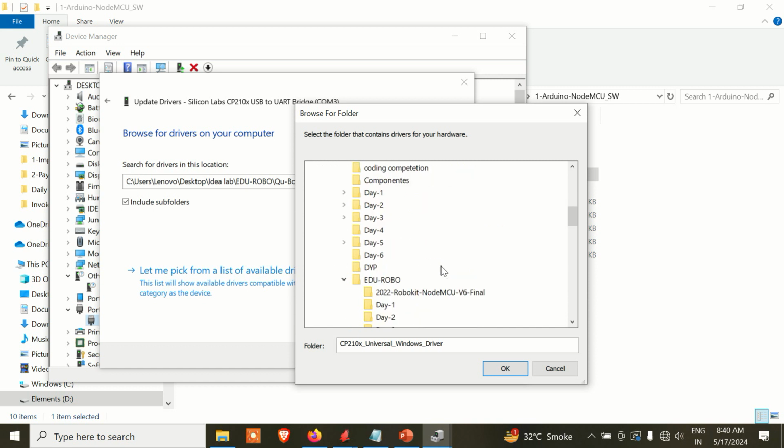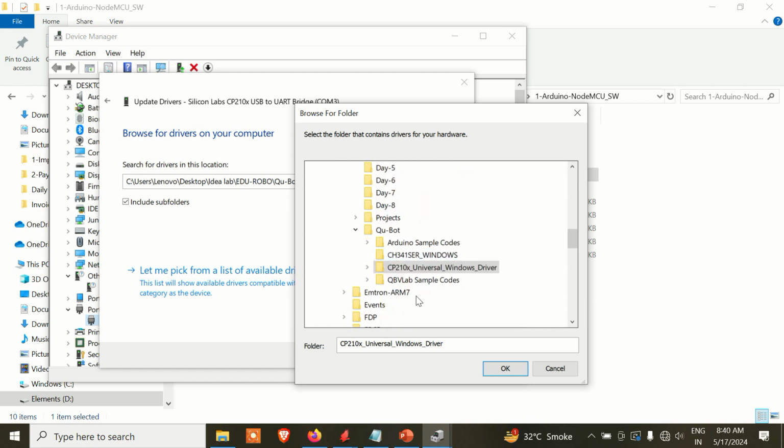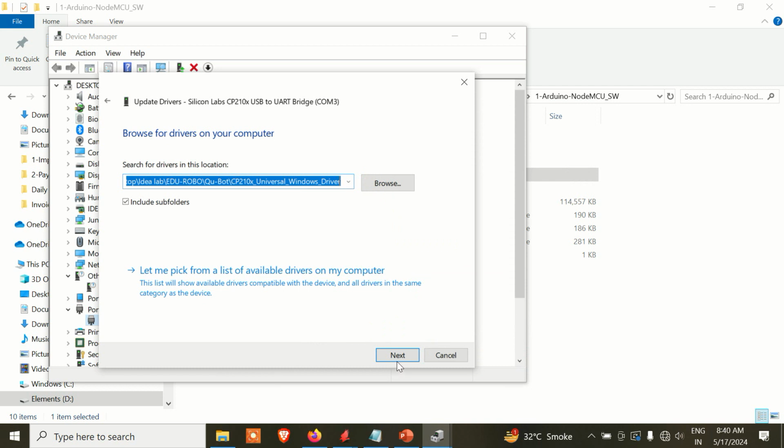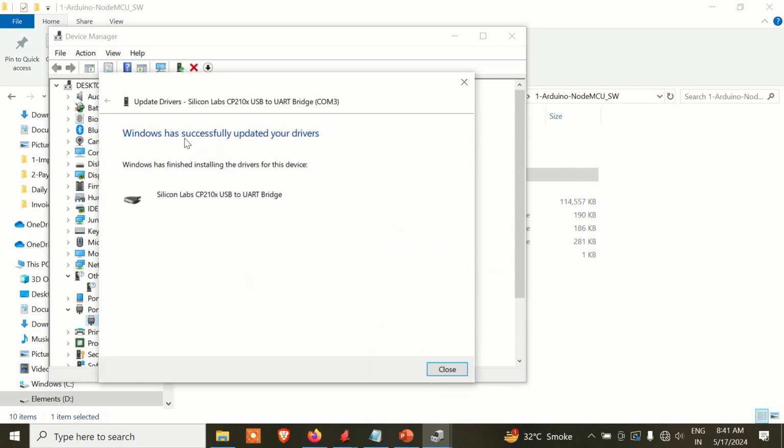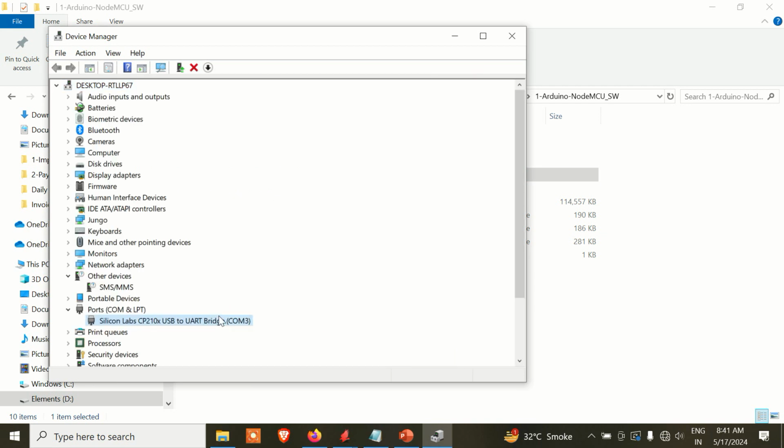All right, so once you select it, for example, I will show you, see this one. You select this CP210 universal Windows driver and you say OK and say next. Then the installation will be done and it will say that Windows has successfully updated the driver, and you will notice that the number will appear.